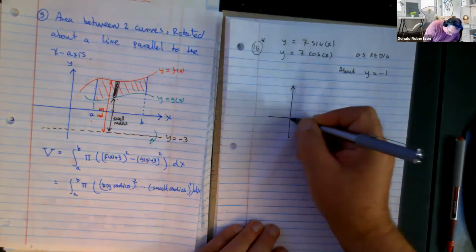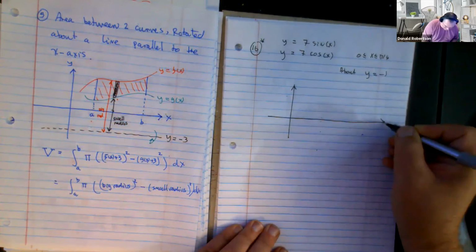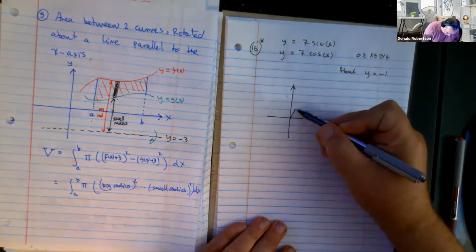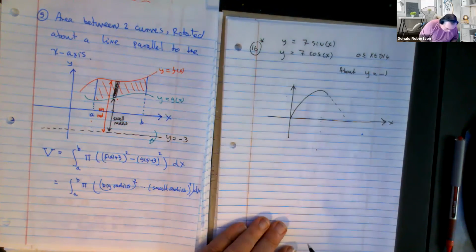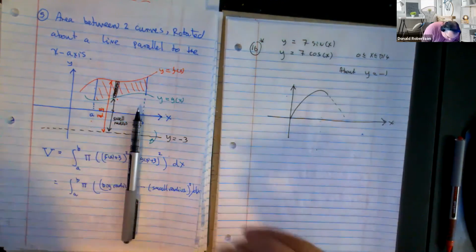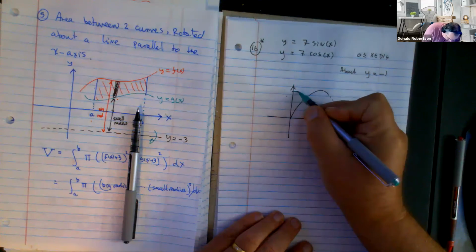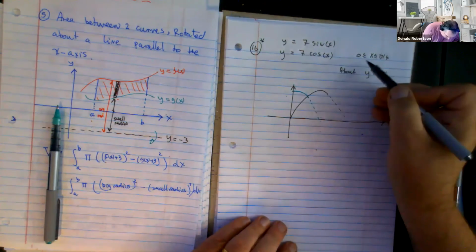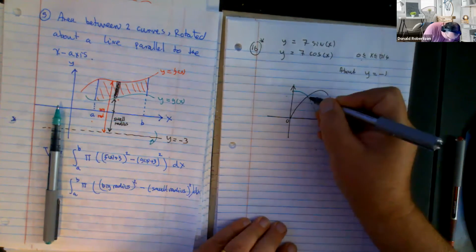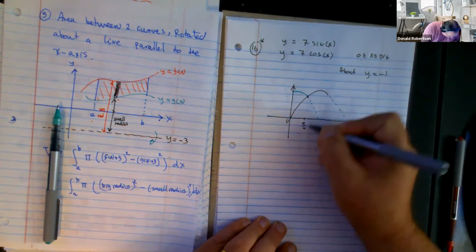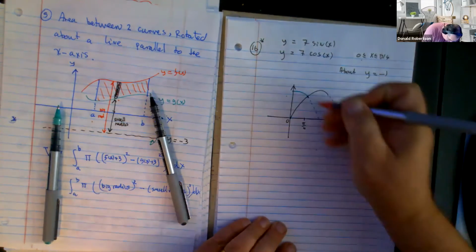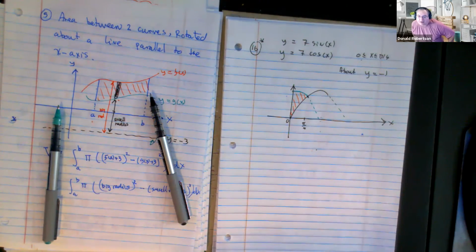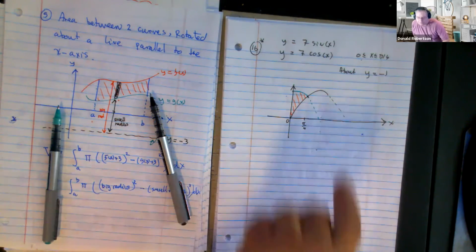Like every question that we've done, I start with the picture. Now, if you do 7 sine x, it goes like that, and then it continues. And if you do 7 cosine x, it kind of goes like this, and then it continues. If you do x is 0 and pi upon 4, you get there, and you get there. So the region that we are going to be rotating is that guy. Are you comfortable with that axe head shape based on this information?